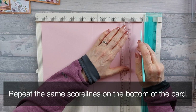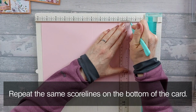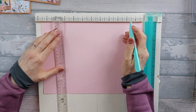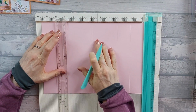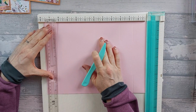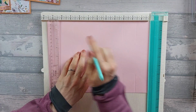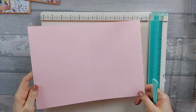Again we go at 1 1/2, and again we're just scoring down 2 1/4 inches. Then at 3 inches, and again we're coming down 2 1/4 inches. And then also at 8 3/4, come down 2 1/4 inches. And then at 10 1/4 inches, and we're coming down 2... oh, see the problem is I'm trying to hold my ruler and my card at the same time. Right, let's not hold the ruler, let's just hold the card. So there we go, you end up with that. Hopefully you can see that.